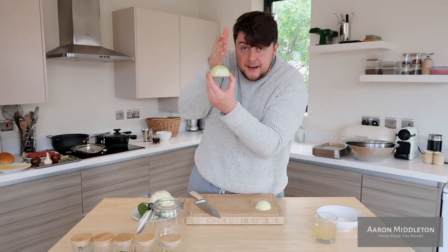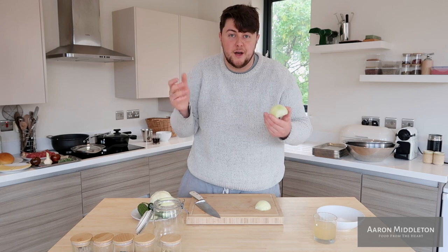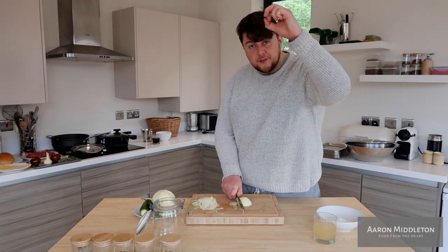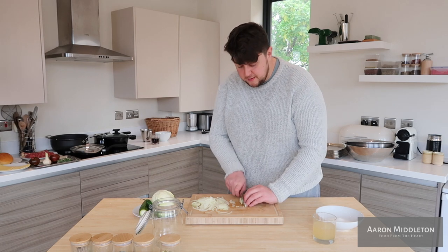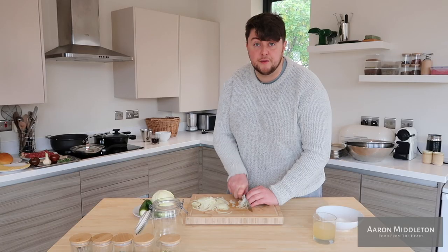If you cut with the grain, it's good for roasting, good for caramelising — you don't get those little bits that burn. So when you slice the onion across, I'm using the knuckle of my middle finger to guide the blade, and I'm pushing forward and dragging. Then when you've got that side off, you can go back down to the bottom and just rock your knife through, so you get the maximum amount of onion off the roof.